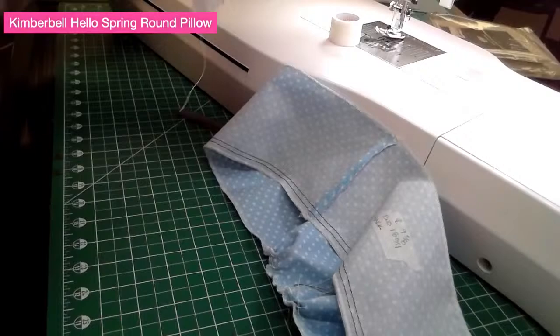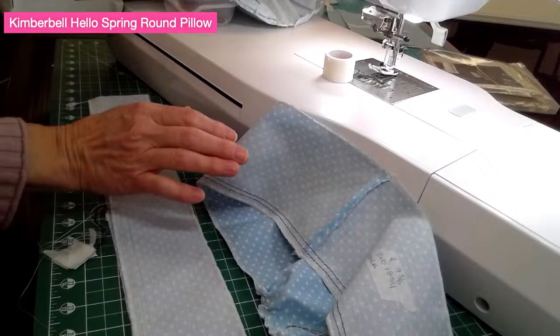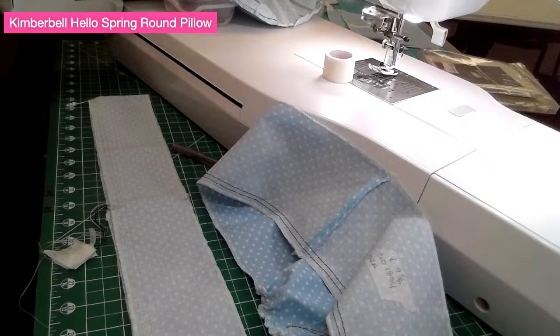Okay, great. I have a question on Facebook. Are you basting on the folded area or the raw edge?